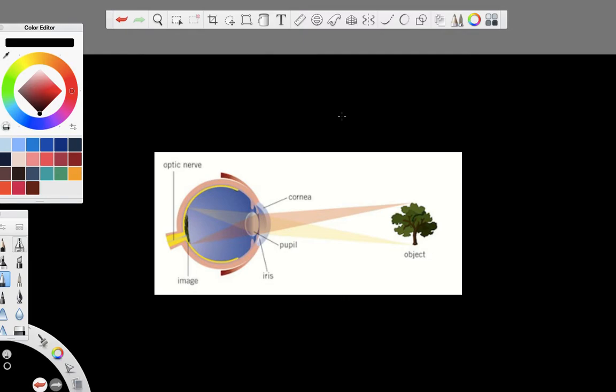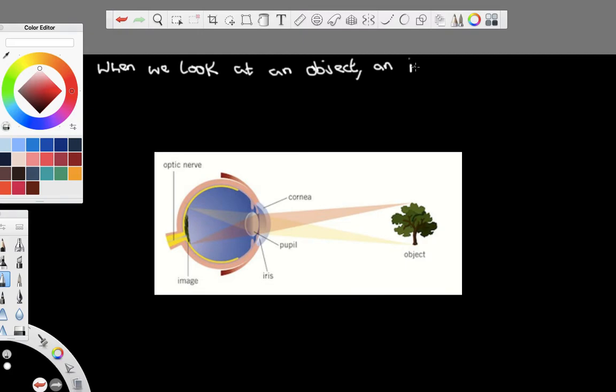Okay, so we can start by saying that when we look at an object, an image is formed on the retina of the eye.